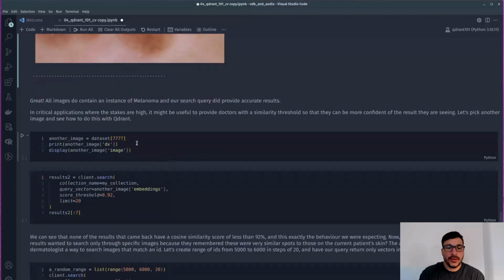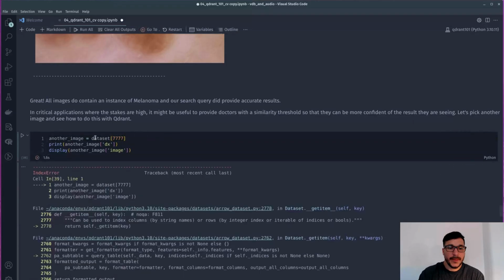So let's actually evaluate another image. If you get to this point, you might not be able to select the 7,777 because we selected a shuffle. We shuffled the data set and selected a range, but let's see if it works. I doubt it.